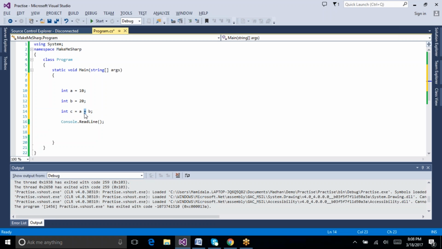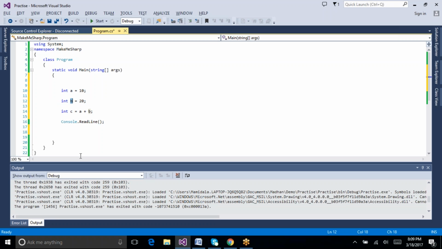The plus operator will add the left hand side operand value and right hand side operand value. But the assignment operator will assign the right hand side value to the left hand side operand. So this is how operators work in C sharp.